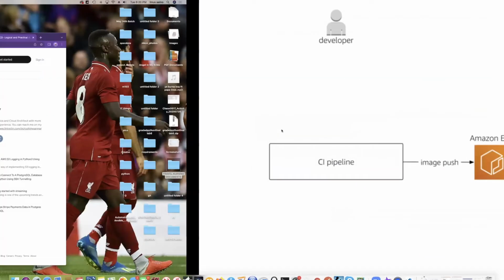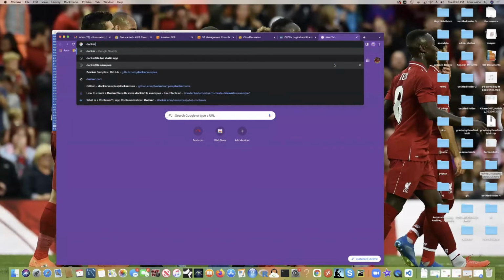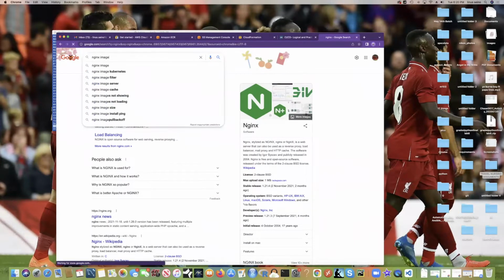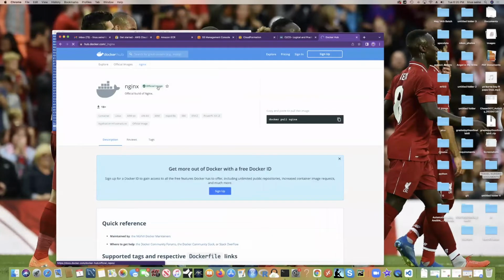So anyway, real quick, let me open Docker Hub. Let me just open the Nginx image so you can see exactly what an image looks like. This is hub.docker.com. If you wanted to create an account, this is where you sign up. I already have an account, but I don't want to sign in right now.